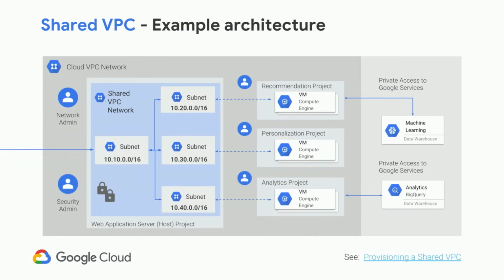Yep. And on the right side of this drawing, you've got all those VMs that have been created off that shared infrastructure. They're accessing various APIs. I'm showing a machine learning API, analytics, the BigQuery API. Those VMs are still able to do that, because remember, we set up Google Private Access in the blue box VPC. When we set up that VPC, all that stuff carries down to those service projects.